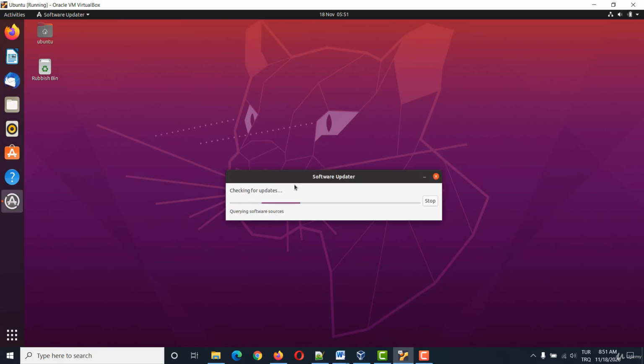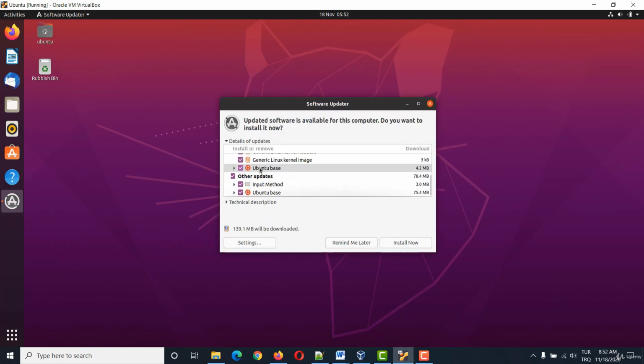And the update tool automatically checks for a new update. And if a new update is available, it gives you two different options. You can perform the update process immediately or click the Remind button to do it later. And then detailed information about the programs to be updated when the update process starts is noted here.